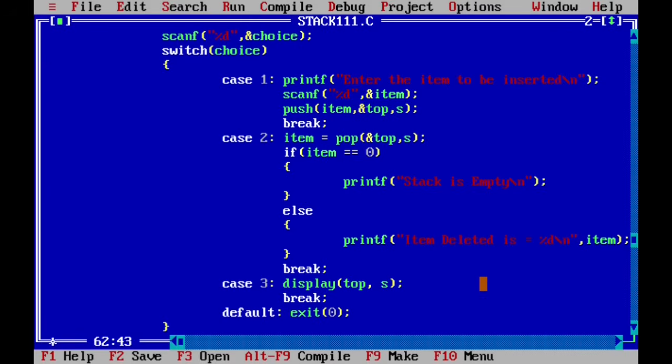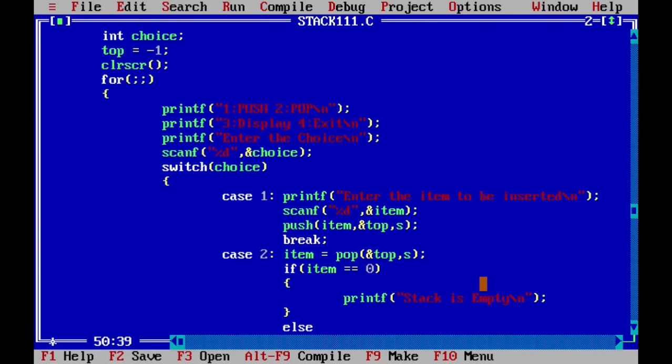Then I send the item as a value to the function call. The item value I insert will be sent, and the top value will be sent. Here top is initialized as -1, so the initial value of top sent through case 1 for the push operation is -1, along with the empty stack.